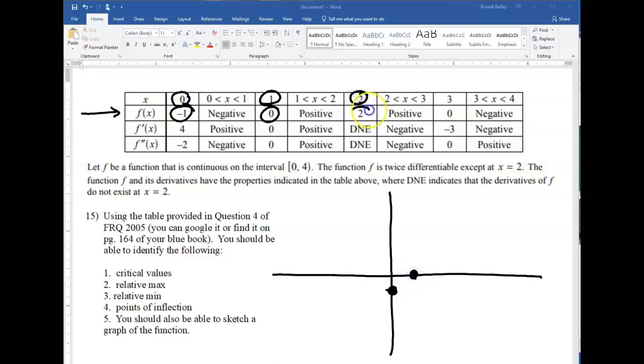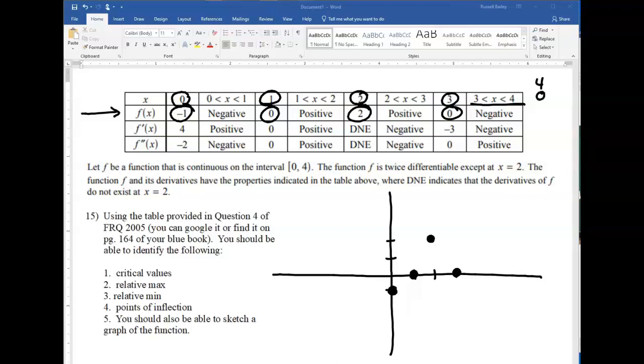And at x equals 2, I have a y value of 2. And at x equals 3, I have a y value of 0. And remember what we said about 4? Because we do need to go from 3 to 4. We said that that was an open dot, and they don't give us the y value. So I don't know where to put that dot just yet, but we'll figure out a good estimate of that in a minute. But just remember, it's going to be an open dot.